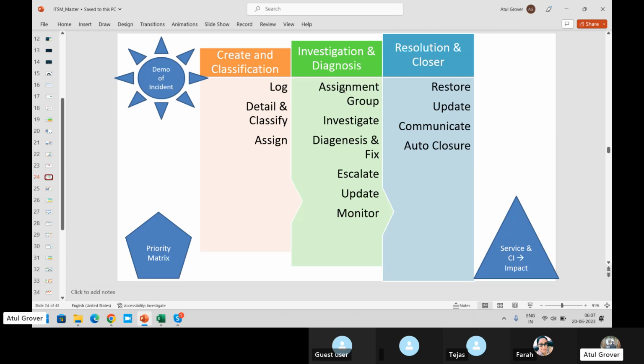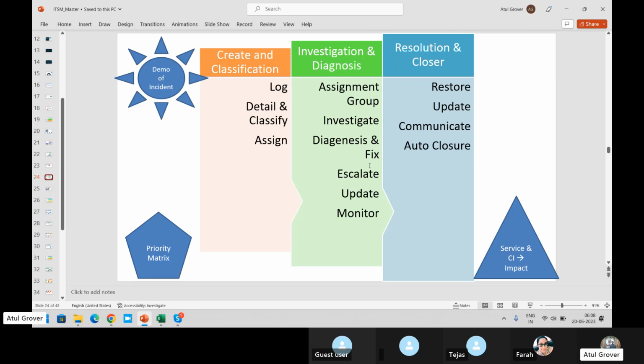And we investigate why this happened, what the reason behind it is. Then diagnosis and fix: put in a little more R&D, okay, this can be the reason, let's fix this part. If we're not able to fix it, then we escalate it.